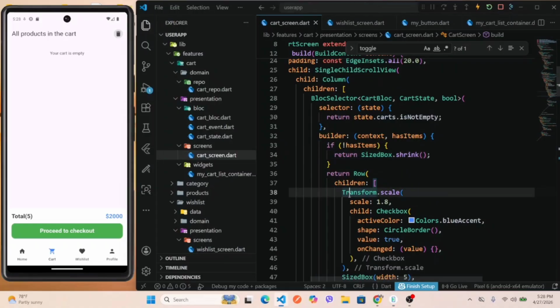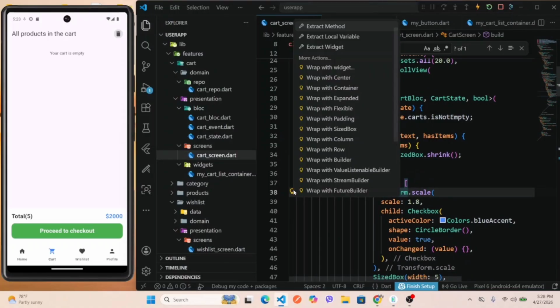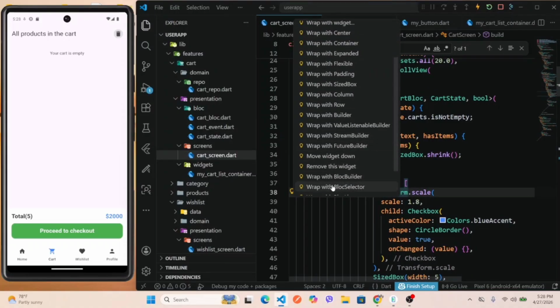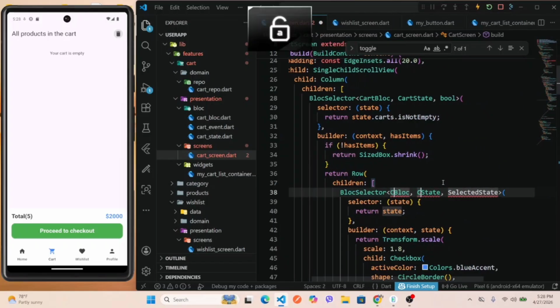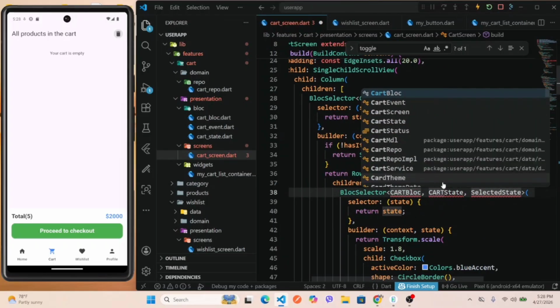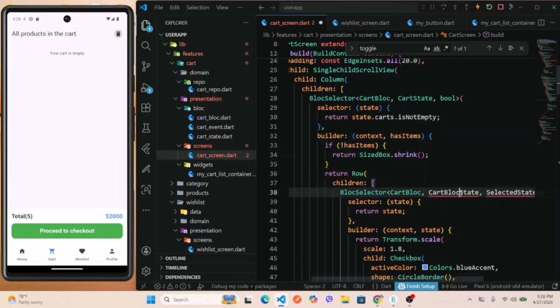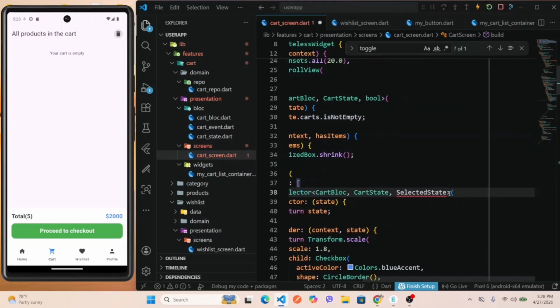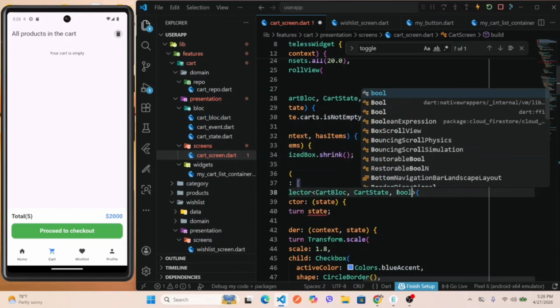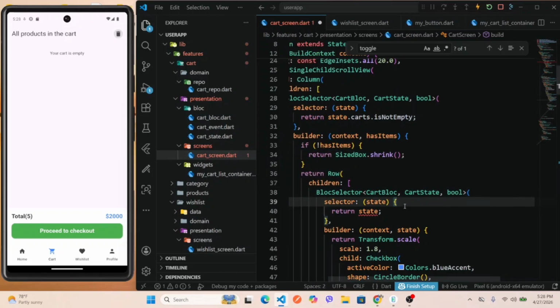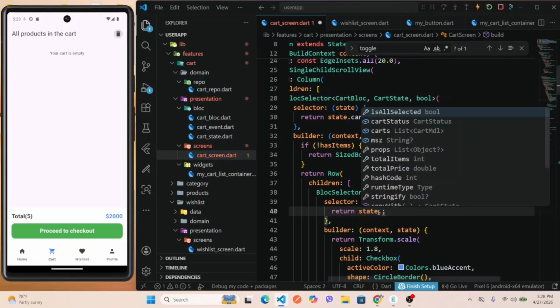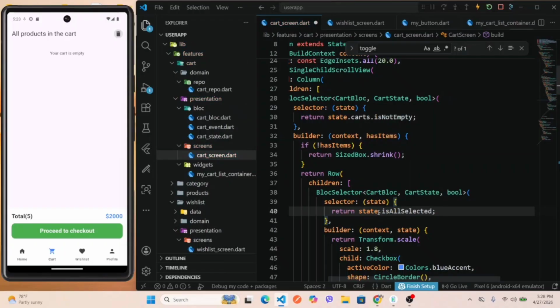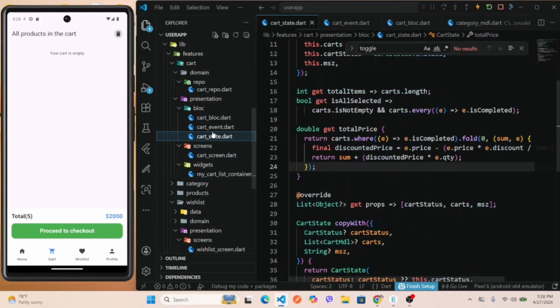Okay, now let's wrap this Transform scale with the block selector and give here cart block, change this to cart state, and give the type boolean here, and we return here this one is all selected that we have defined over here.